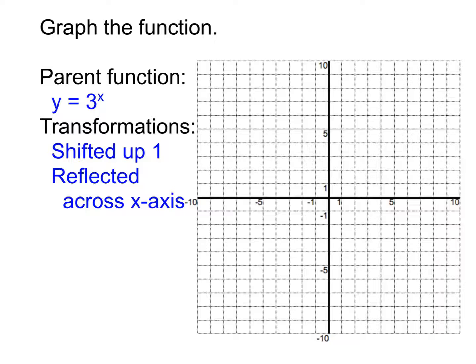All right, so when making this graph then, again, the very first thing I hope you're doing is drawing in the asymptote. In this case, it's up 1, so draw in that asymptote. Then our first point, it's going to be 1 away. In this case, though, since it's reflected across the x-axis, that means it's going to be 1 down. Once we have that first point, then because it's a 3 to the x as our parent function, I'm going to be tripling that distance. So down 1 becomes down 3. Down 3 will become down 9, and so on.